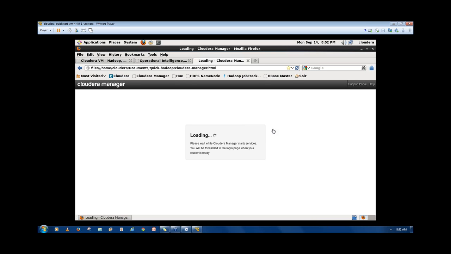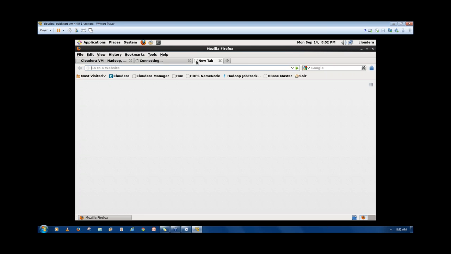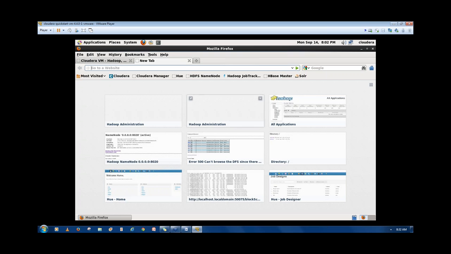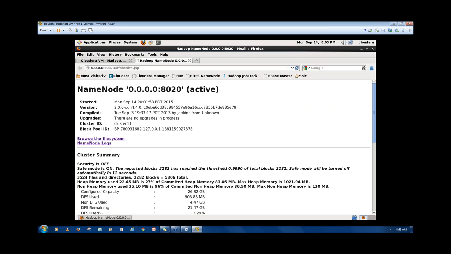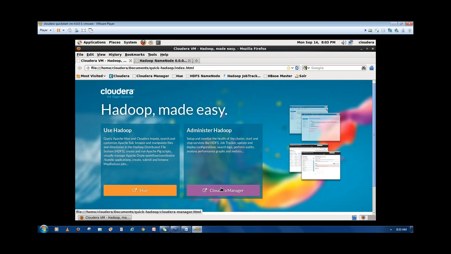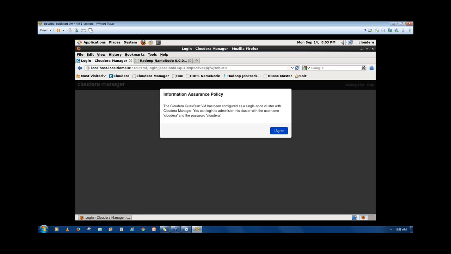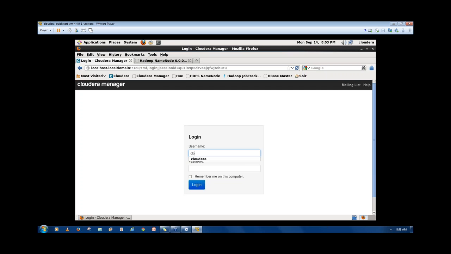You see, these are all connected to the local host. No internet is required to work with Hadoop. We can work without internet as well. It is configured, and I'm going to teach you in tomorrow's session how to configure all these things, what the different Hadoops available are, what a fully distributed mode and a pseudo distributed mode are. Here the username is cloudera and the password is cloudera. Okay, login.